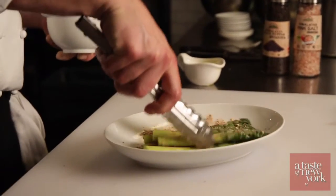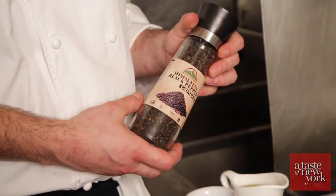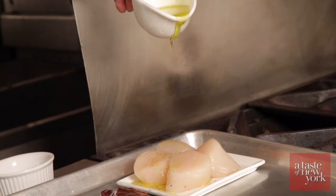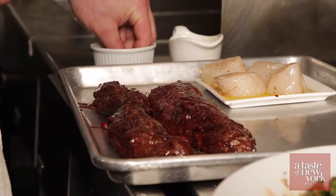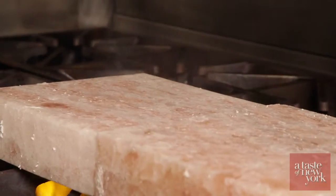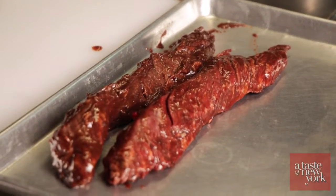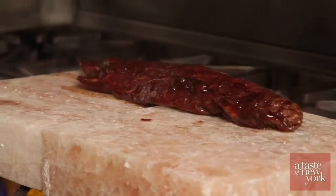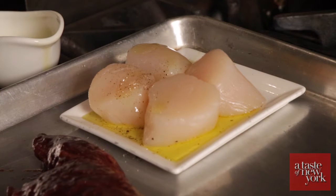The more moisture you have on the ingredient you're cooking on the block, the saltier it'll be. So I'll put some Himalayan black pepper on the scallops, drizzle just a little bit of olive oil, and we're ready to go on the block. So we'll splash some water on the blocks, make sure they're good to go. Once you hear that sizzle, you know they are. We'll start off with the hanger steak. Some of the asparagus and the scallops.